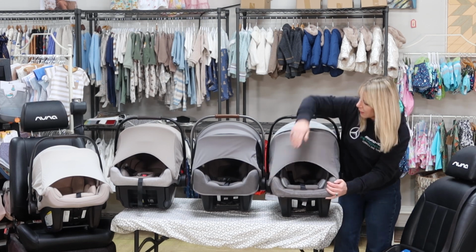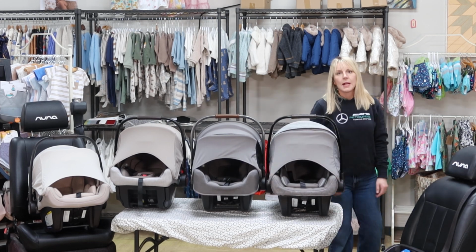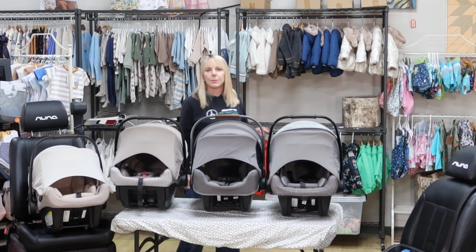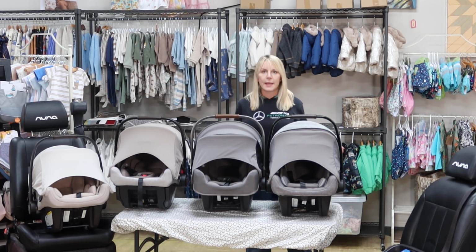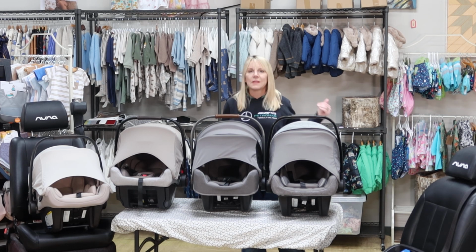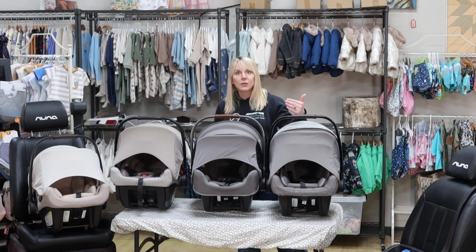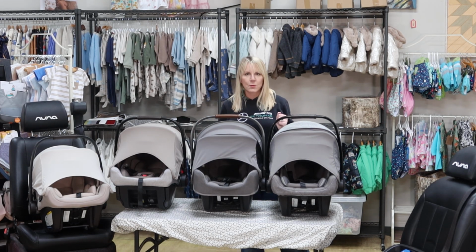So we do love stuff that comes with stuff. And as you can see, all of these models have the sky drape. This is a really important feature. My nephews are redheads. The kiddos are going to get the most sun damage the first 2 years of their life. This seat is probably only going to be used up through the first birthday. And we'll talk about that in 1 second.